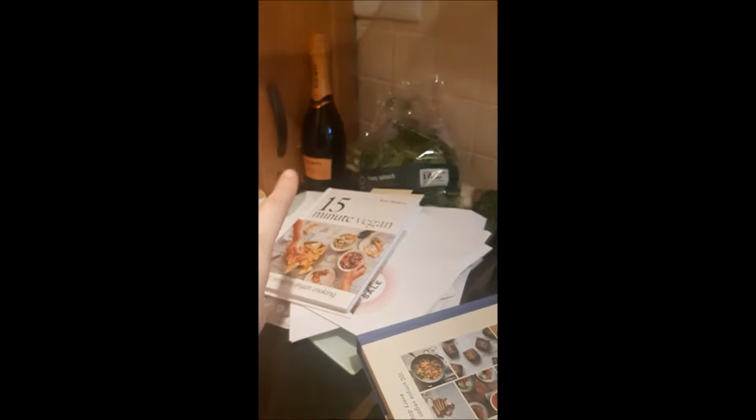So over here I'm just getting the green detox ready for later, not the Prosecco. Don't mind that, I got that from a friend at Christmas. That's not for my detox, it's for later. This is just the green detox that I will go through. I think I have it in the video below, so I will link that. So this is what I'm starting on, the first drawer. And if I bring you over here, excuse the wine, guys.